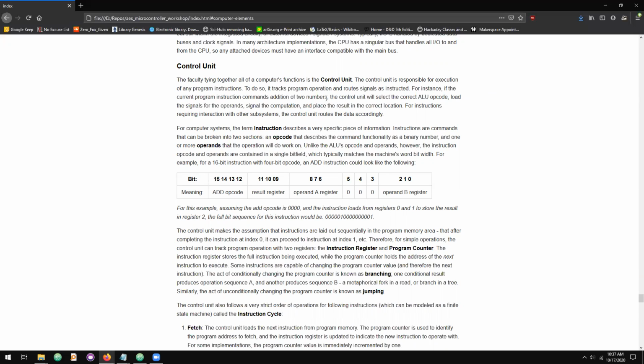If your current instruction is an add instruction, typically the control unit will load the operands you want to work with. You could have a dedicated add instruction that references two registers that are already loaded with information, or you can have an add instruction that says, here's a value that will never change, so you don't have to load it from memory. It's already stored as part of the program memory.